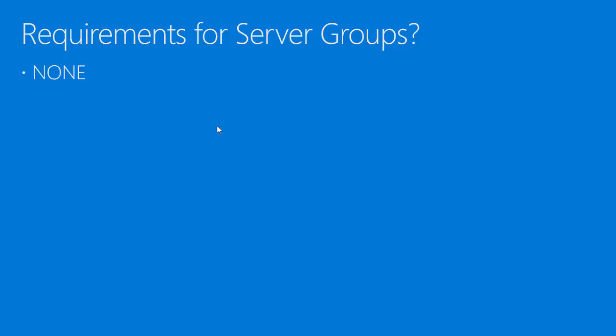What are the requirements for server groups? And I list out none here. That is really true because many components, for example, will require additional software to be added, additional site system roles to be in place, additional installation of something, right? That's not true for server groups. Server groups totally work with what you have built in today. You may not have configured them yet, but the ability to configure them is right there in the product.